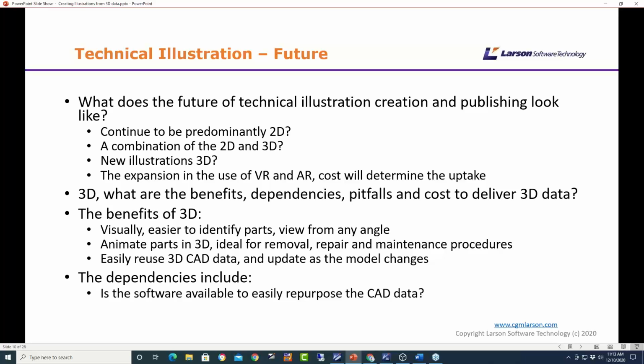And you can easily reuse the 3D CAD data, so you can update as the model changes in the CAD system. So there are definitely benefits there. The dependency is whether the software is available to easily repurpose that CAD data in a cost-effective way.